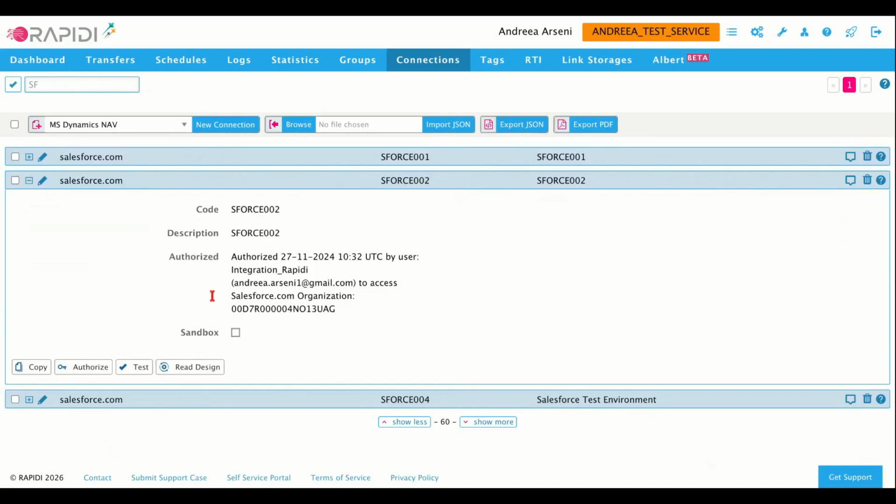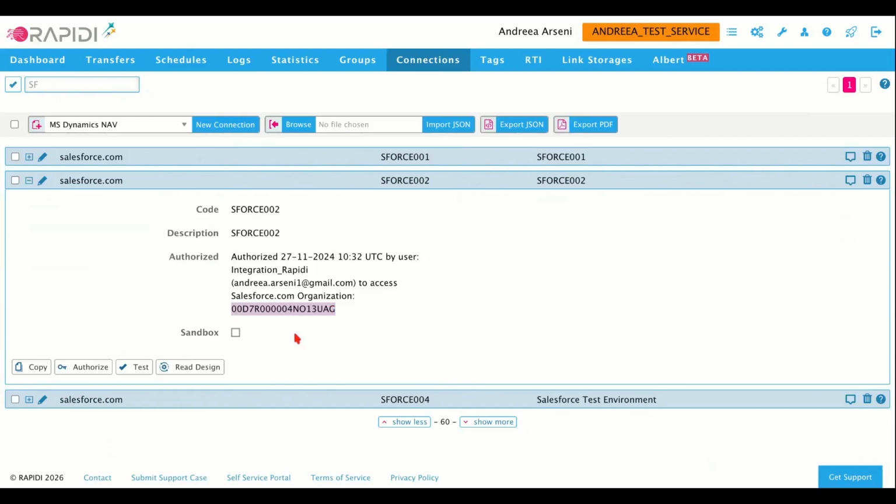If you are in that situation, when you had a sandbox refresh and you need to connect to the new instance, you go through the same process: you authorize it, you log in to that specific environment, and then this message will be updated with the new date and time, the same user or maybe a new user, and then the new Salesforce org.